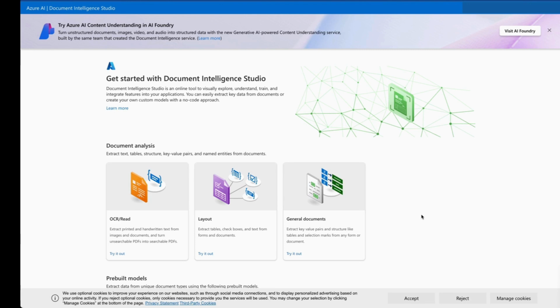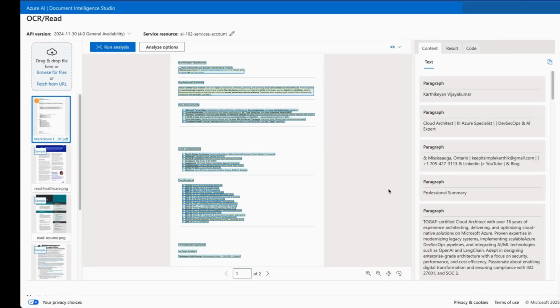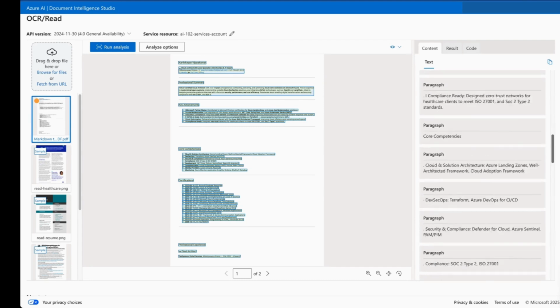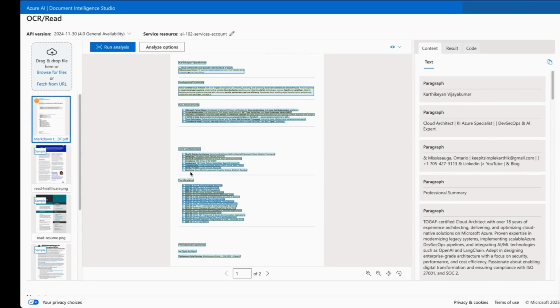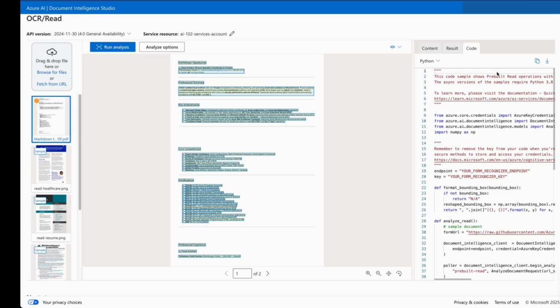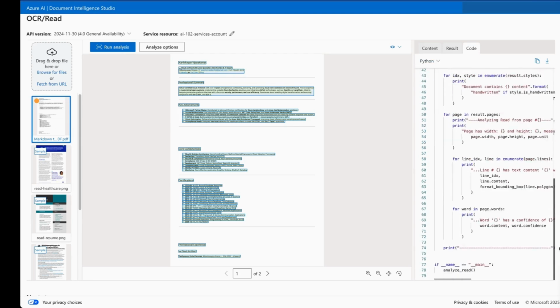For the purpose of this demo, I am just going to use the OCR here. I just uploaded the document here to extract some of this information. It works. You can see here, it extracts all this information. Also, there is a code available, so you can choose whatever language you are interested in, and you will have the code.